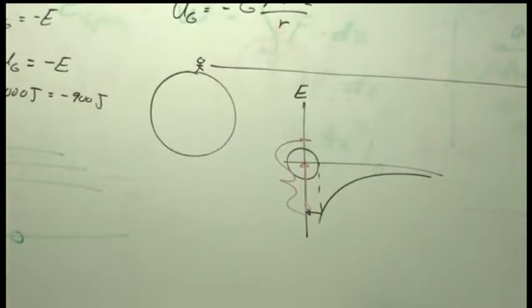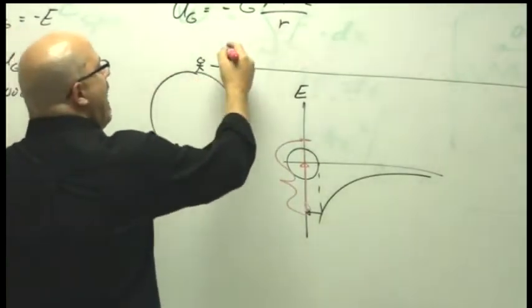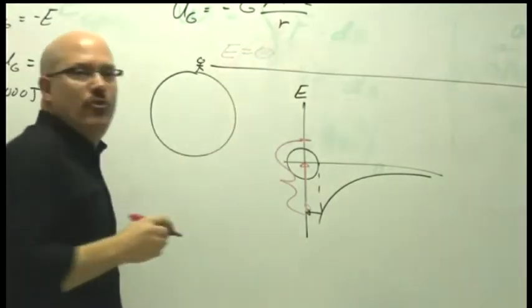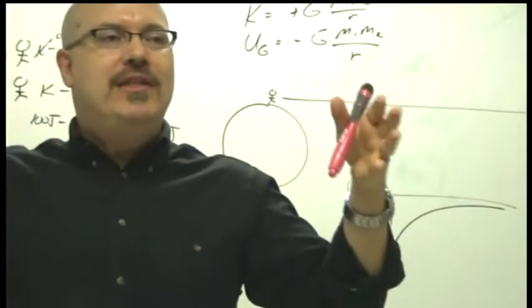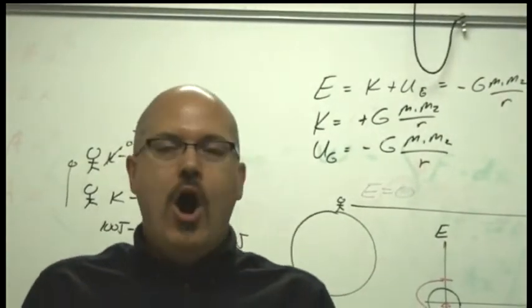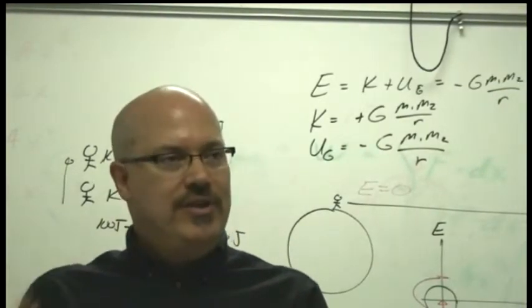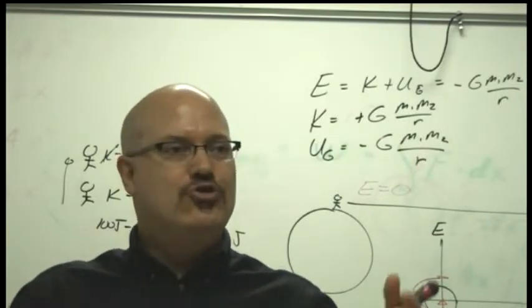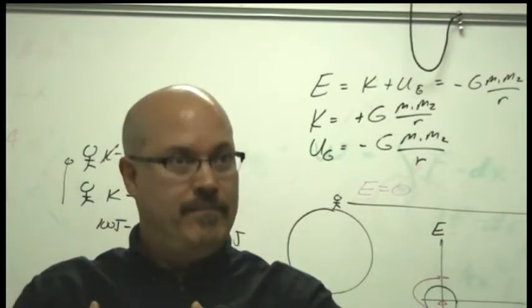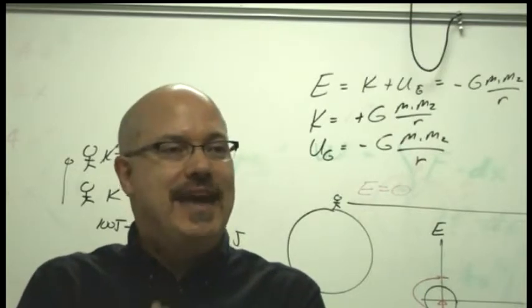All right, so let's calculate quickly. What's the amount of energy you need to leave the Earth? If you're on the Earth right here, I want to get energy equal to 0, so I'm gone. By the way, I never finished my statement. If you have negative total energy, that means you're bound and trapped. All the planets have negative total energy. If you add up their potential and kinetic, it's going to be a negative number because they're trapped by the sun. If an object has 0 energy, it has enough energy to escape.